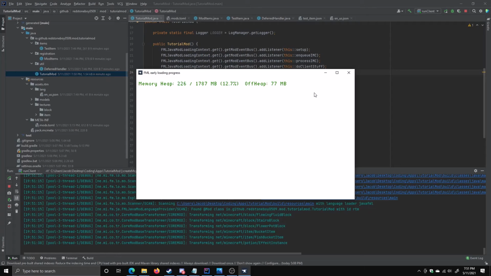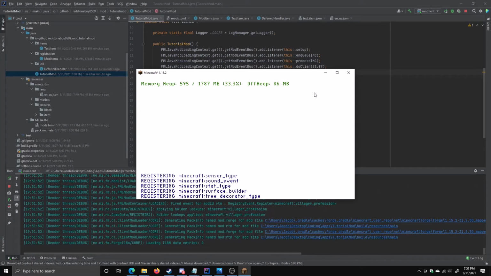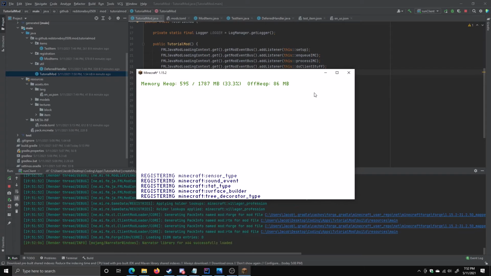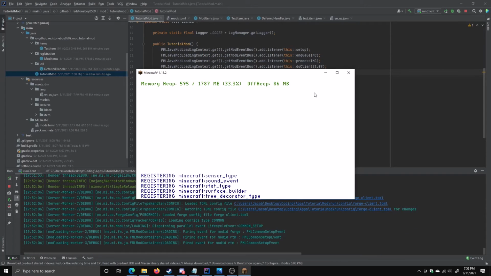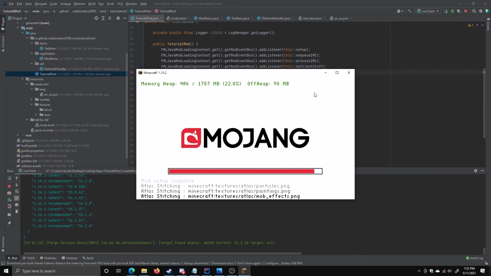Okay. It looks like soon we'll be launching Minecraft, and I'll be able to create a test world. Okay, Minecraft, go ahead and load your stuff.